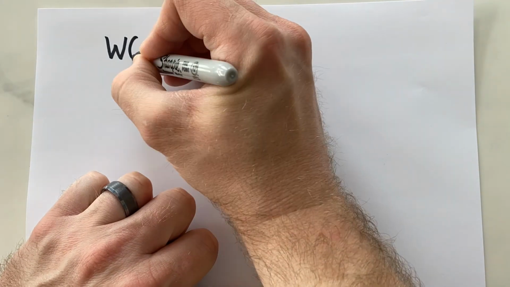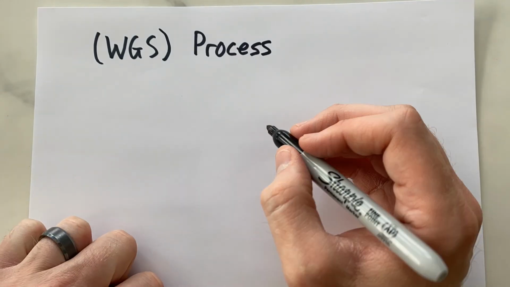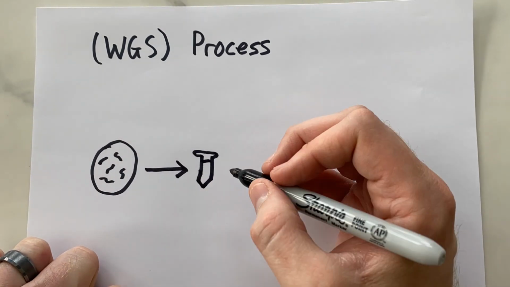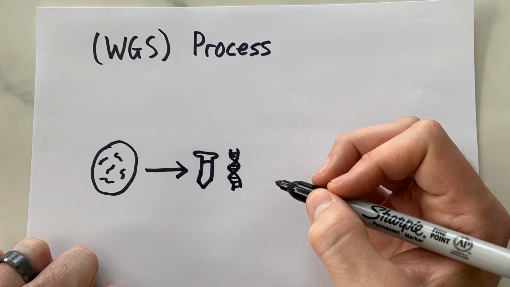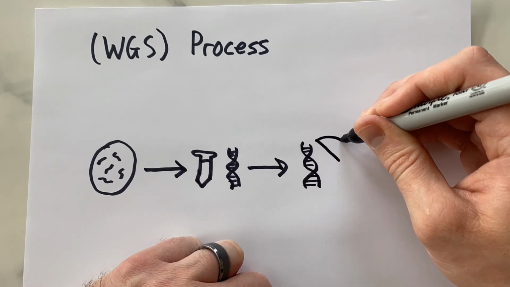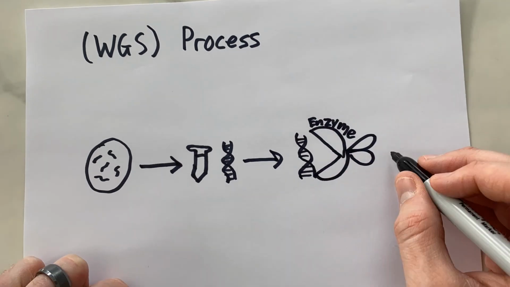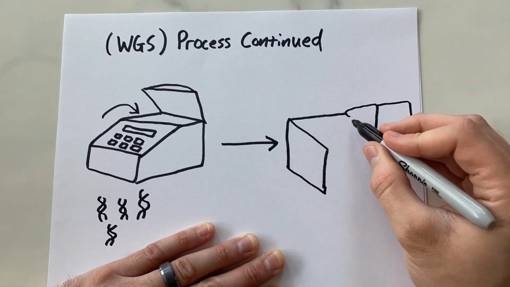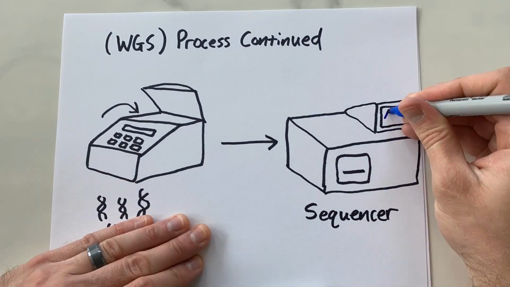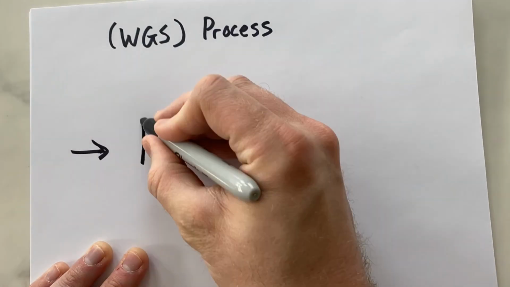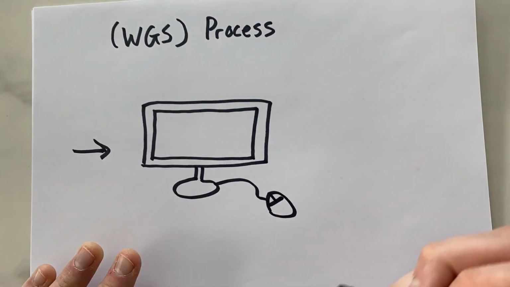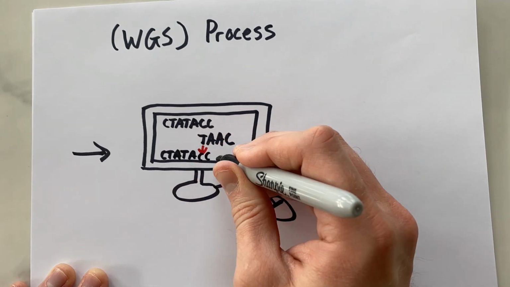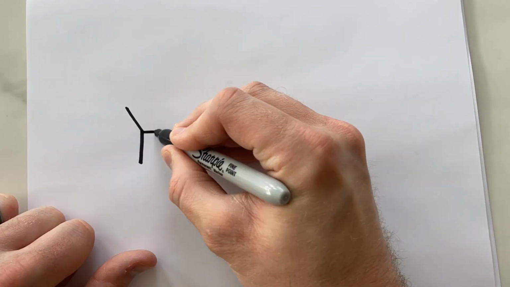So basically, the FDA can help find the origin and cause of a food outbreak by culturing the bacteria taken from a sick individual, then isolate the DNA or fingerprint of the perpetrator, and then have a molecular scissors or enzyme that cuts these up into smaller pieces, and then it gets replicated many times over, which is then loaded onto a sequencer to have its genetic code read, creating a fingerprint library. A specialized computer sorts all these puzzle pieces and puts them back together again to create a whole genome sequence or fingerprint.